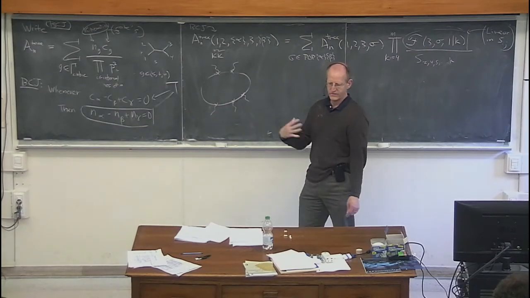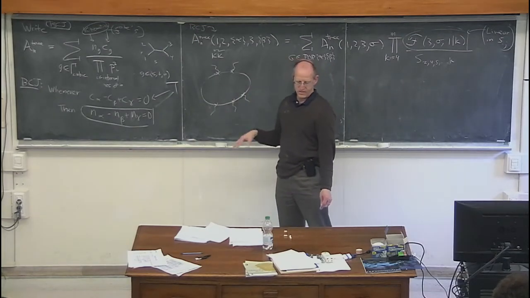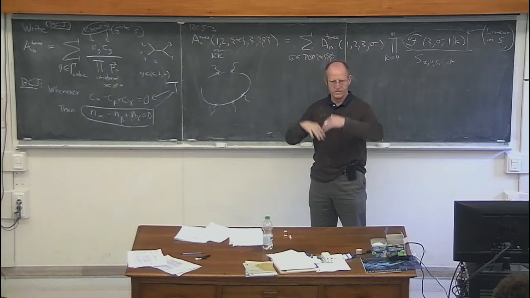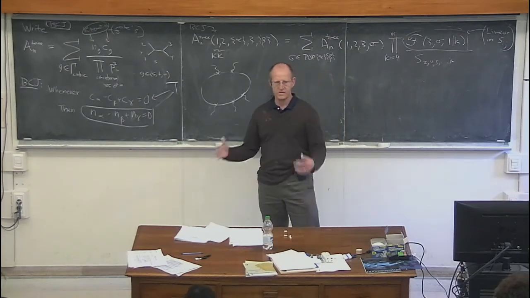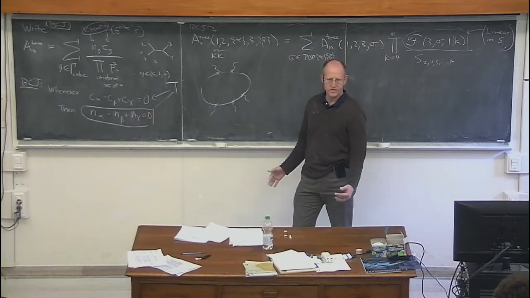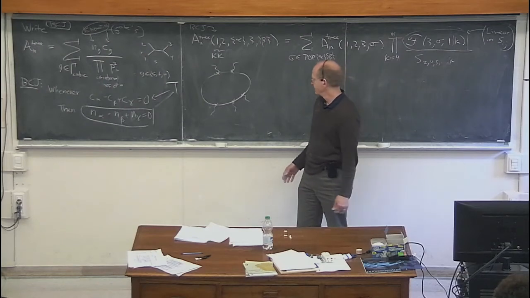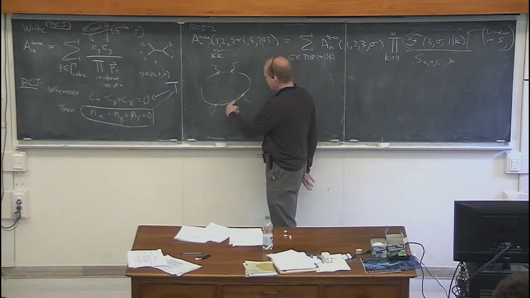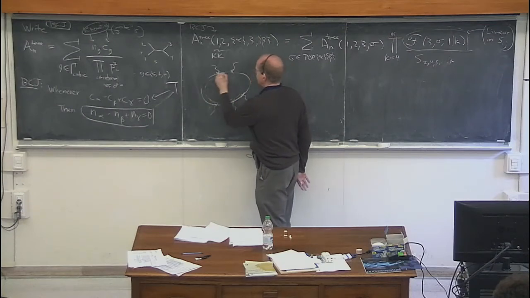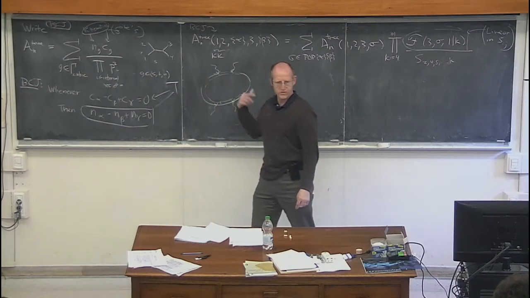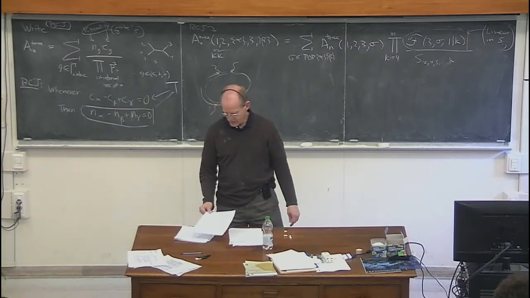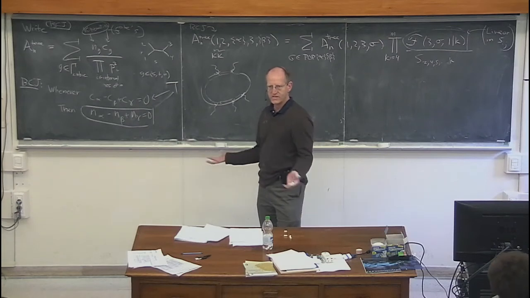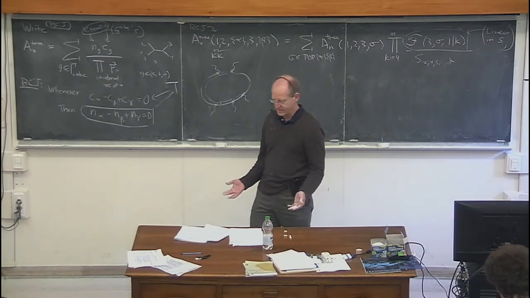But these relations are actually part of relations for full string amplitudes. And then to recover these relations, you take the low energy limit of the relations that you find in string theory. And the way you find them in string theory is by doing some kind of a contour deformation argument, where originally this guy was supposed to be just integrated along here, but you can integrate it all the way around, and you get relations with different orderings in that way. And I'm not going to go into the details. But you could derive these stringy relations. And interestingly, the stringy relations had a real part and an imaginary part. And the real part gave back the Kleiss-Kuijf relations, and the imaginary part gave back the BCJ relations. So that's a nice thing.